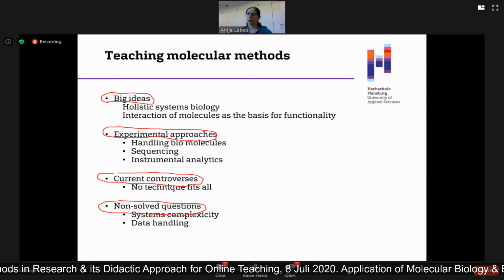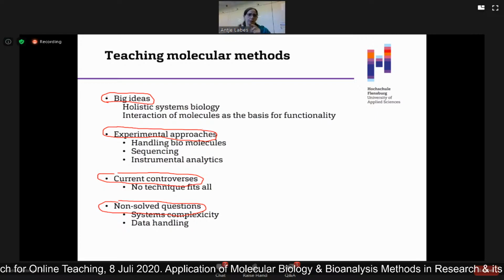And the current controversy is that if you go to literature, you will find people that say, yeah, I did the DNA story and I can explain everything. And then you go to an RNA story and they tell you, okay, we can explain everything. And if you compare the results, you will find out that they have some overlap, but there are some truths that you can derive just from the DNA level, and some truths that you can just derive from the RNA level. And we do not see the holistic picture in here, but still people, of course, have their preferences in doing so. And I think there's a lot of controversies in that field.